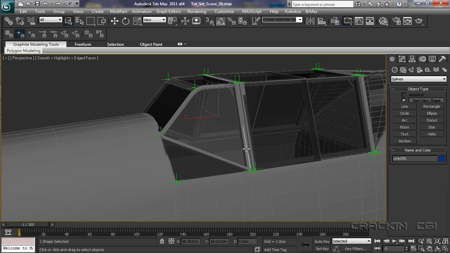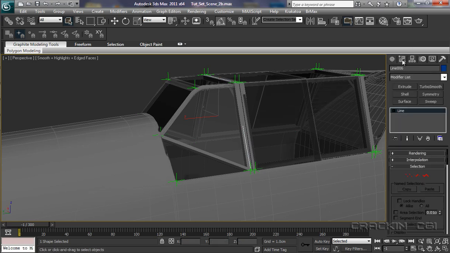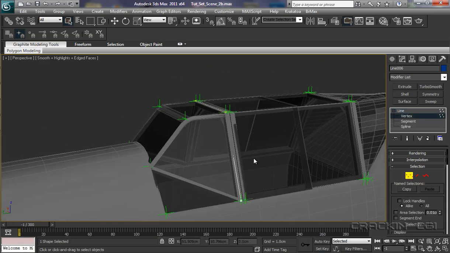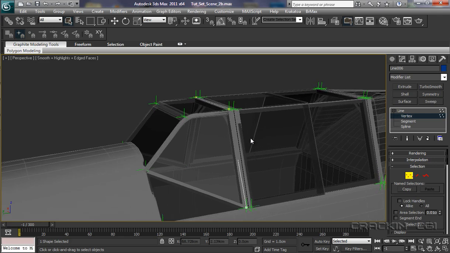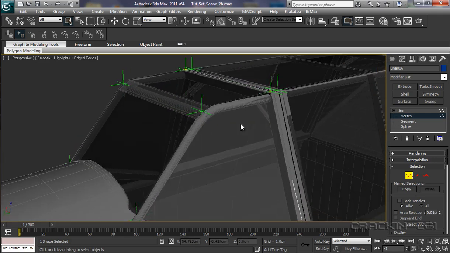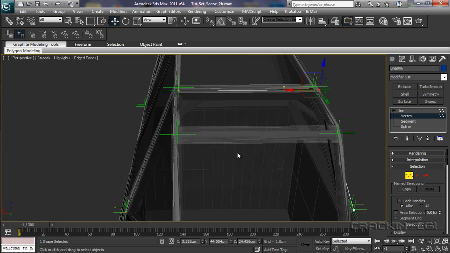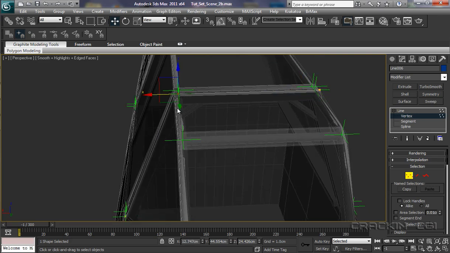Let's select our spline, pop up into the modify panel, and let's have a look at the vertices. Zoom in. Okay, I need to select that one. W for our select and move tool, bring it out right to the edge there. Pivot round. Let's grab that one.